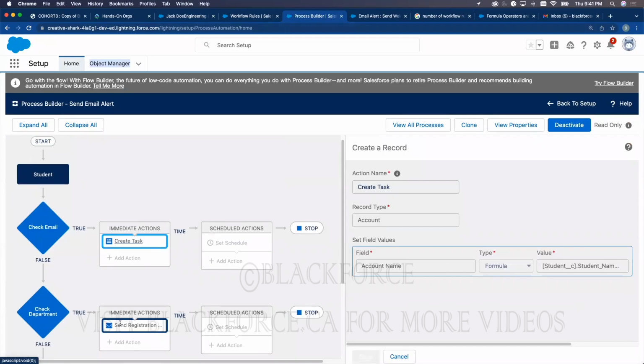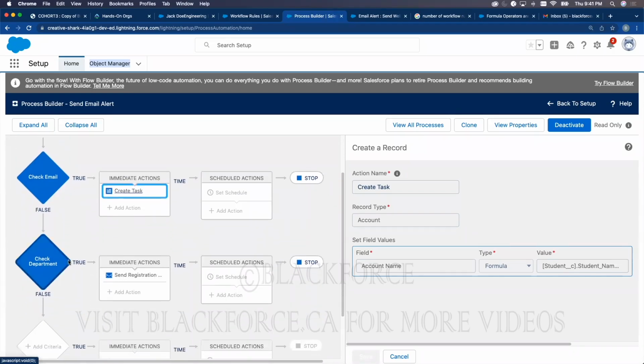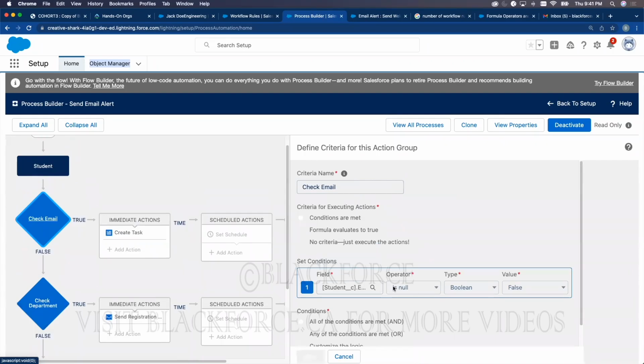Do you know why we're not getting an email? I think the reason is that this rule has been evaluated. It's only when this rule has not been evaluated that it's going to come here. What is the criteria for here? Email is not null, which obviously you would never get, because if this email is not null, then it will come here, which means it's going to send an email, but because the email is null, you wouldn't see it. So that process doesn't make sense. But for the use case, you can see that if this action has taken place, it's not even going to come here.